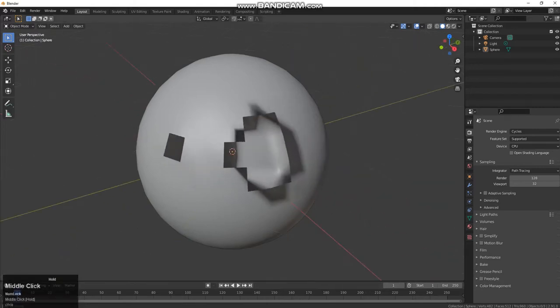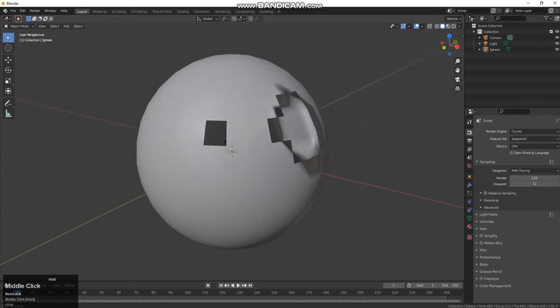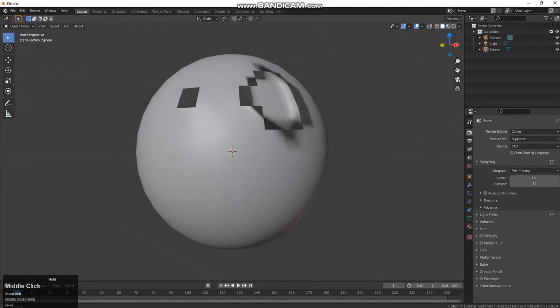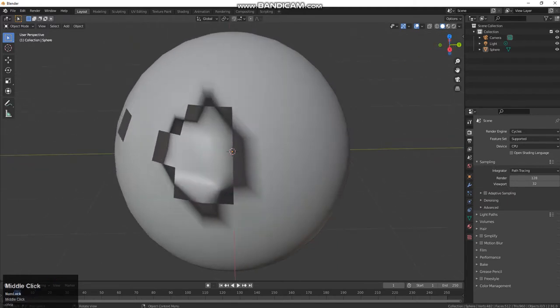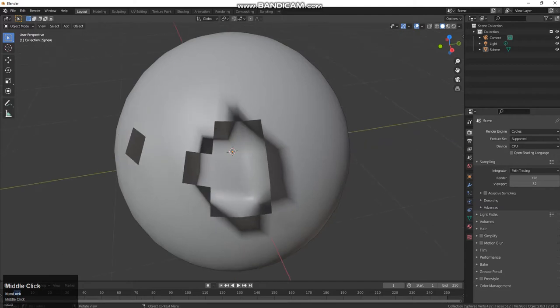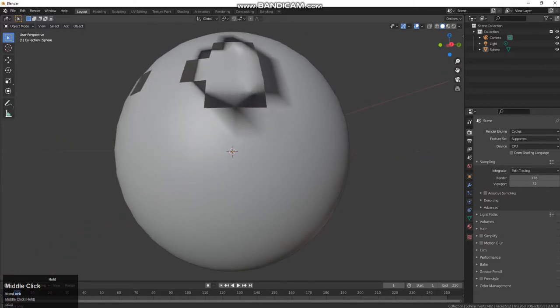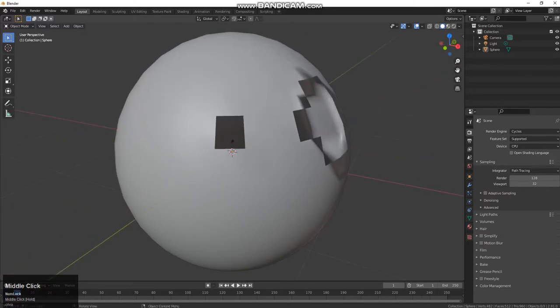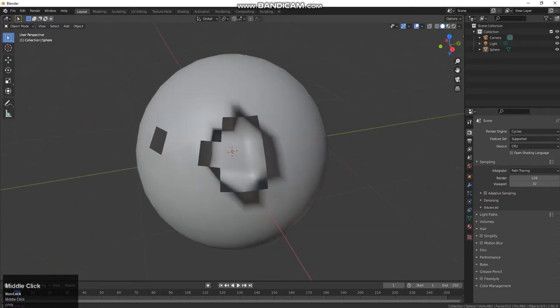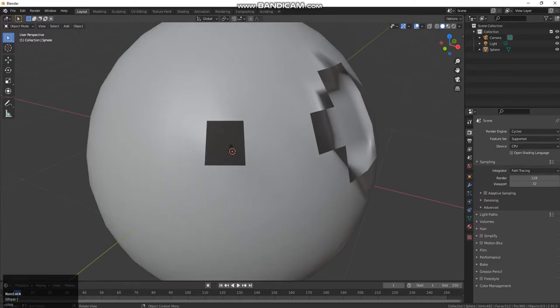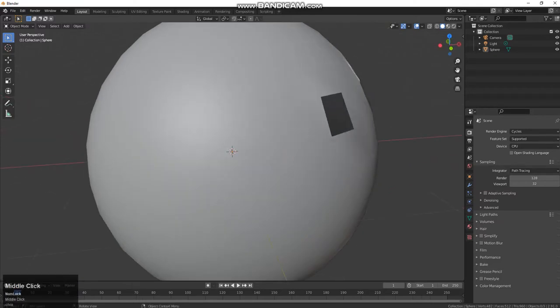When importing models from external sites, or sometimes when you use Boolean, you end up with something like this, where the faces are either different to the faces next to them, or just black. What this is caused by is the normals, the way that the program is generating the surface, it's calculating how the light is hitting the surface, are flipped so that this normal here is facing inwards, so it thinks the inside is the outside.